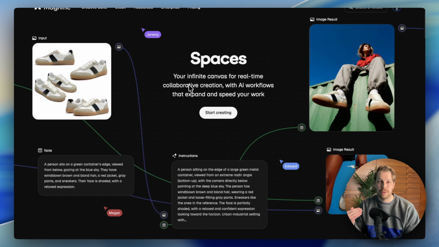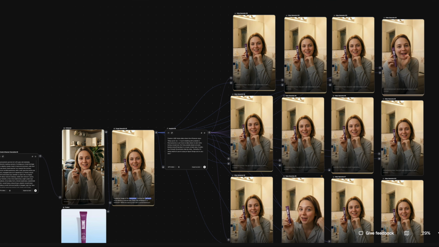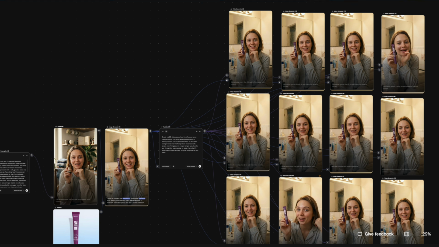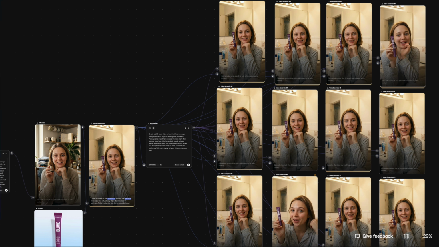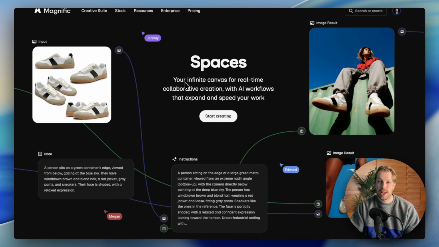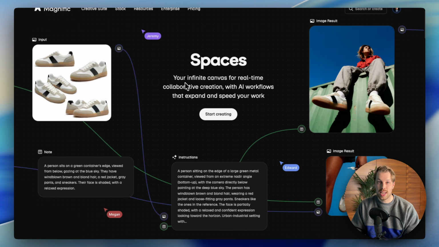And instead of using those chat-based editors where you send a message in and get one result out, what Spaces in Magnific allows you to do is, for example, create a workflow where you can create 100 ads or videos at a time. So this tool allows you to build everything inside one canvas to keep everything consistent, fast, cheap, and scalable.